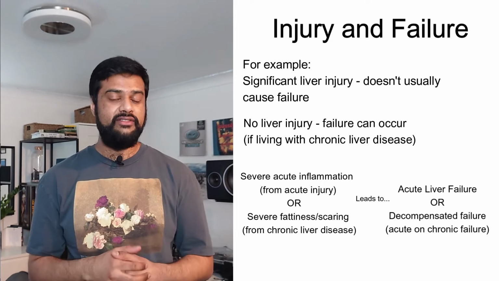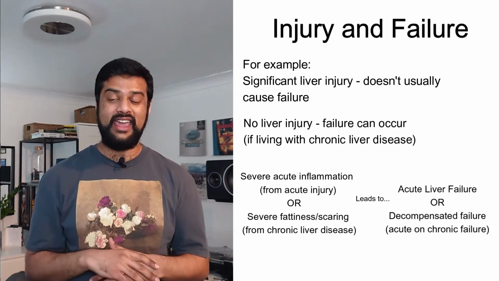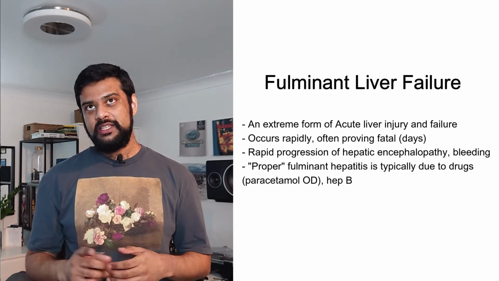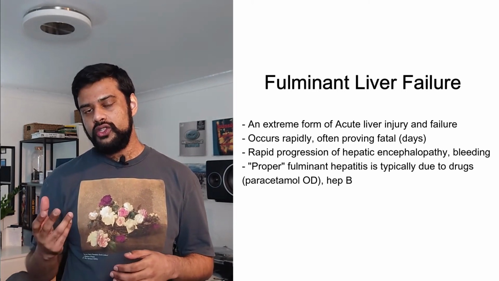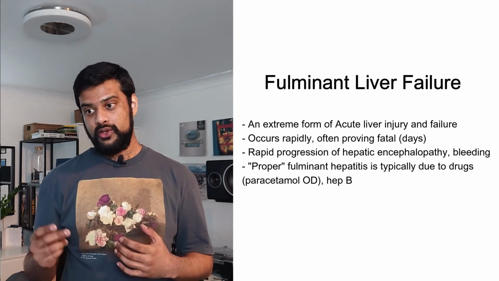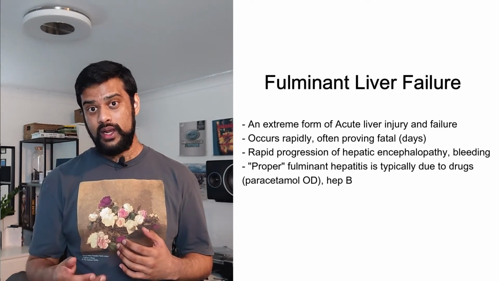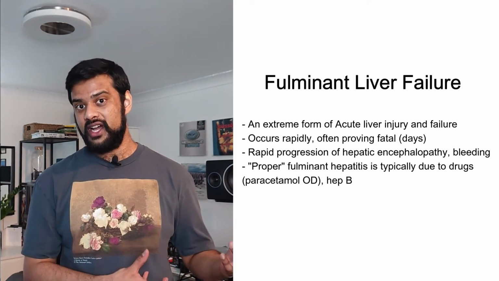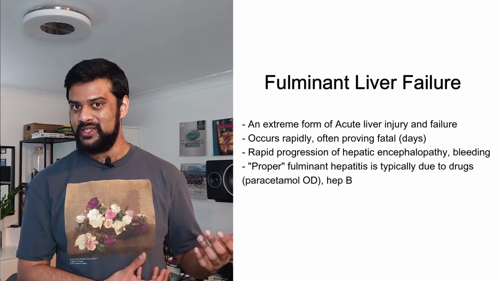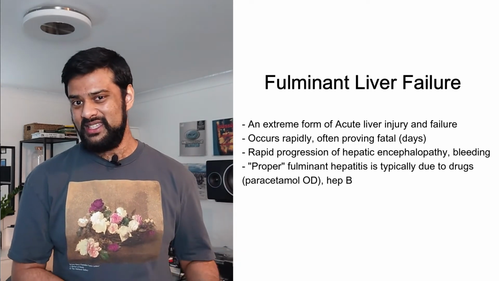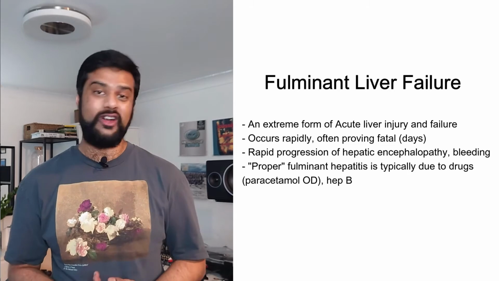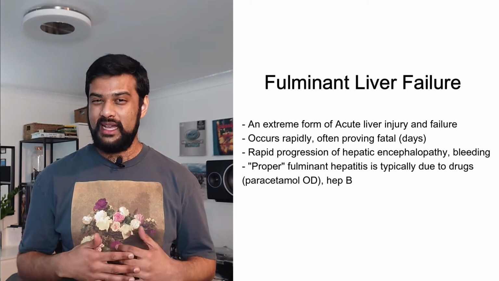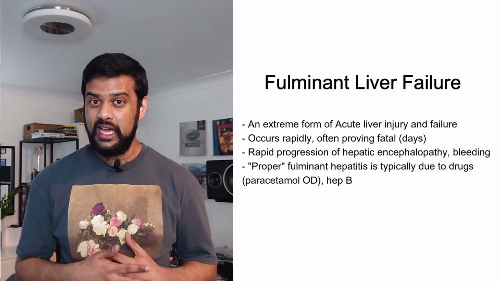So there's something called fulminant liver failure. I've seen it once in my career and I don't want to see it ever again. This gentleman came in, he was in his 50s, and in the space of 1 hour, he went from conscious and slightly confused to, I witnessed him just roll his eyes and his sats drop and he lost his airway. Luckily, I'd already involved ITU and I was trying to convince them of how sick he was. They were saying he's fine and he's maintaining his own airway, and then we saw that happen before our eyes. That patient actually died that night of a massive GI bleed from acute liver failure.